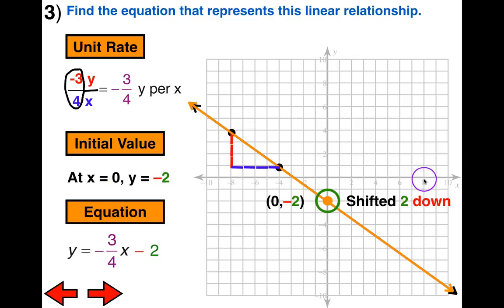But again, what I want you to think of is originally, if it was a proportional relationship, it would start at the origin. But to get to the line that I'm wanting to get to, it would have to shift down 1, 2, and that's why we would get this -2 here. So always have that in the back of your mind, thinking of it as a shift. Is it shifting upwards? If so, it's positive. If it's shifting downwards, it's negative.